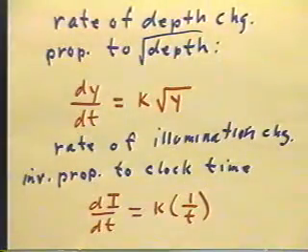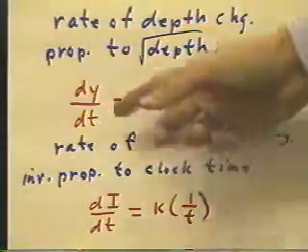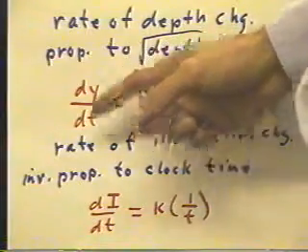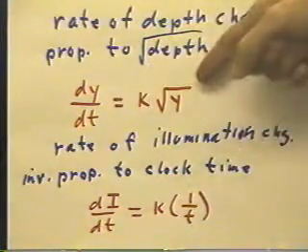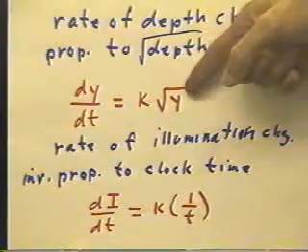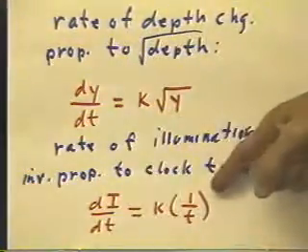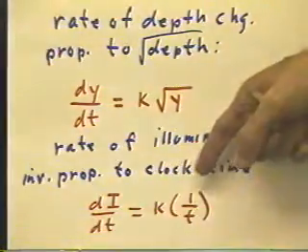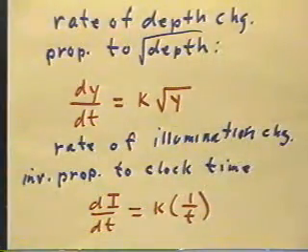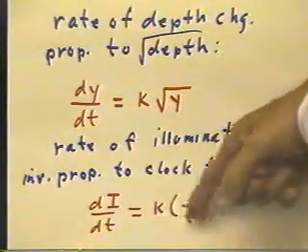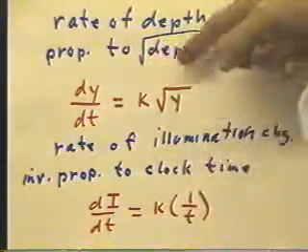Now there's a little bit of a difference between these two equations that you might want to note right now. Here we have dy/dt, y being the dependent and t the independent variable, and on the right hand side we have a function of the dependent variable y. Here on the right side we have a function of the independent variable t. So this function is different in nature than this one.